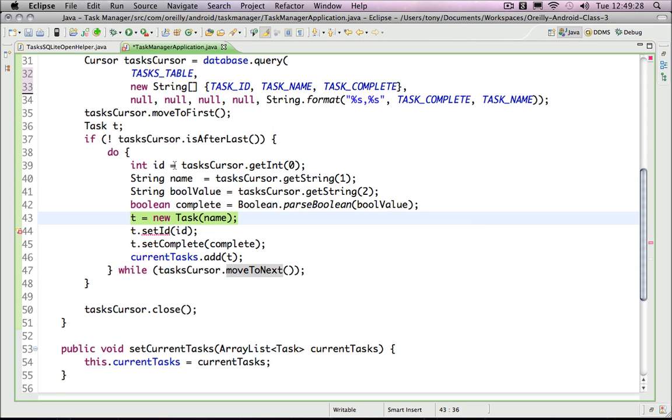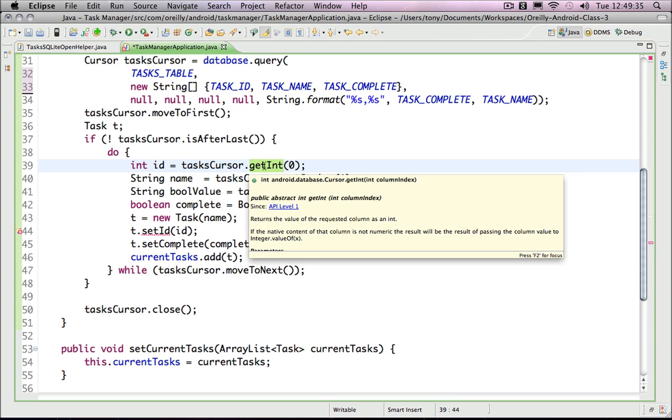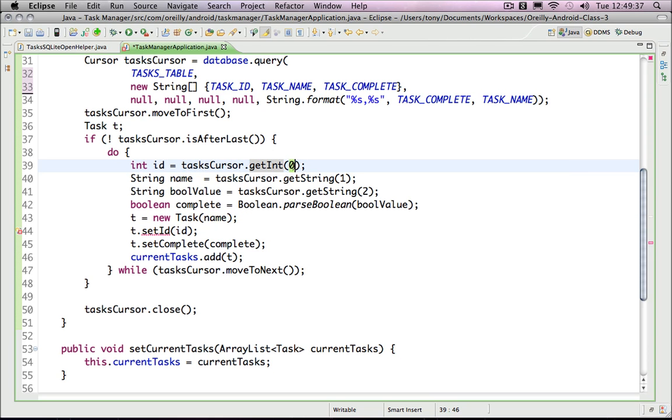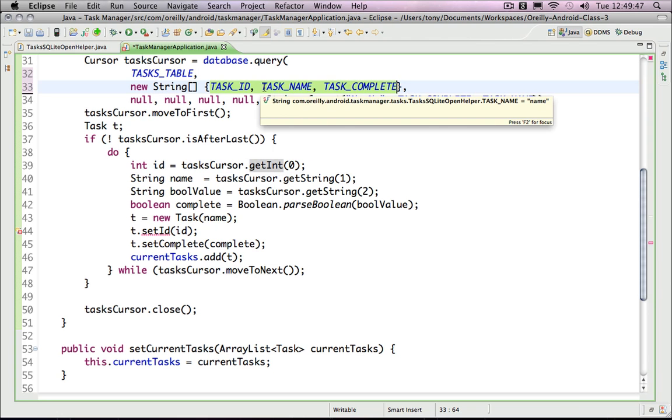The way that information is had from the cursor is to tell it what Java type you want and what position in the row you want to get it from. That corresponds to the list of columns that you set up in this string array here, the second argument to the query.